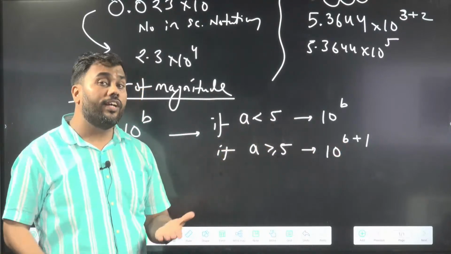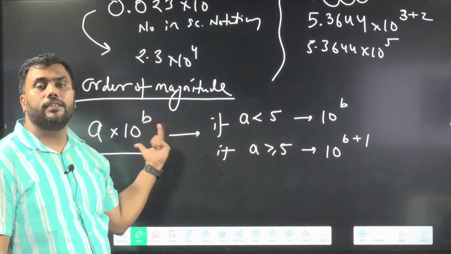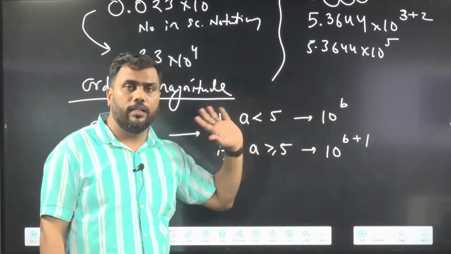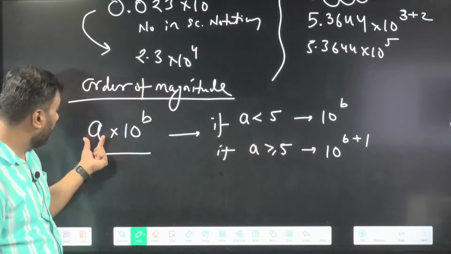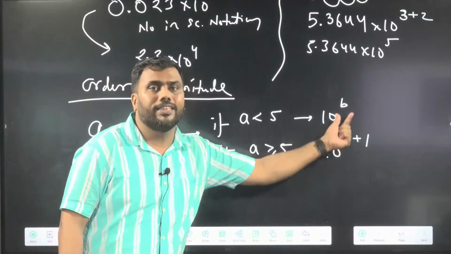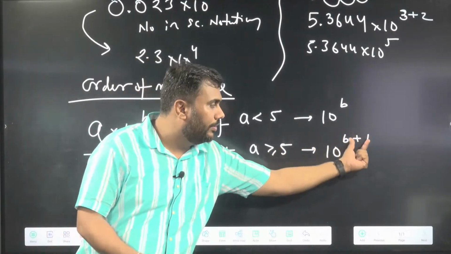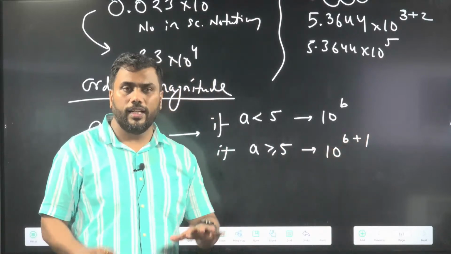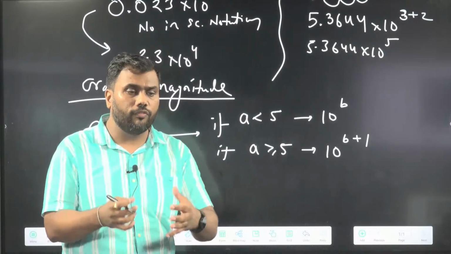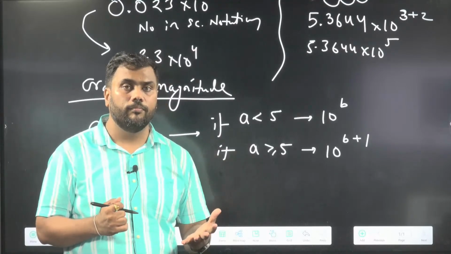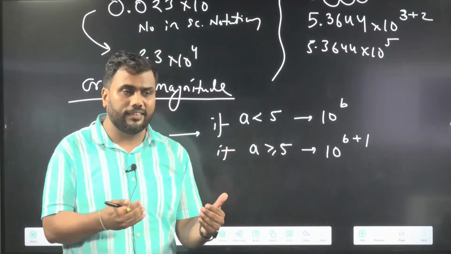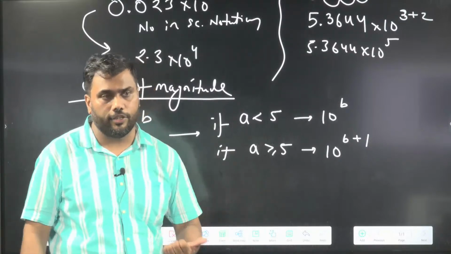So how to find order of magnitude? This power of 10 represents order of magnitude. If the number A is less than 5, straight away 10 to the power b is the order of magnitude. If our number is greater than or equal to 5, then whatever the power was, plus 1, gives you the order of magnitude. It gives you a rough estimate of the physical quantity. So you will know what kind of instrument is required to measure that thing, around what kind of data you can get, and you can also estimate some other things with this order of magnitude.